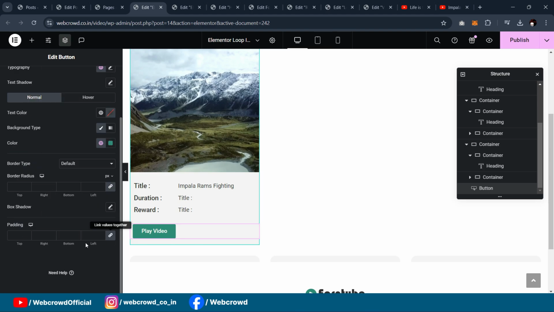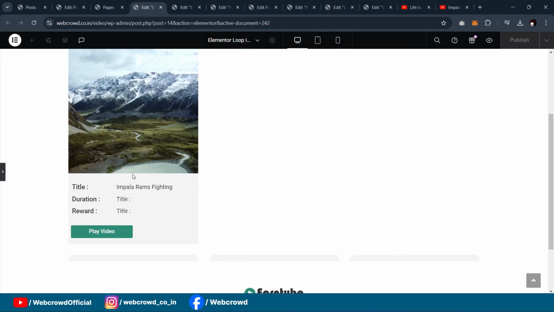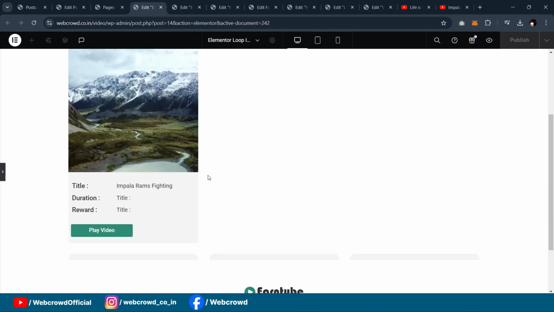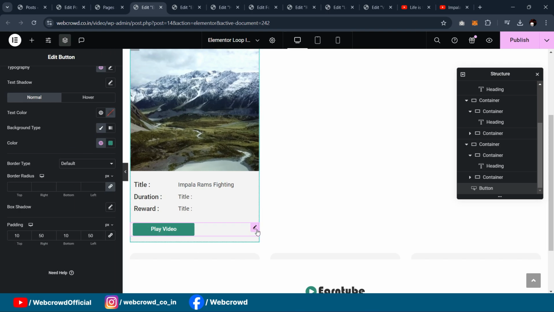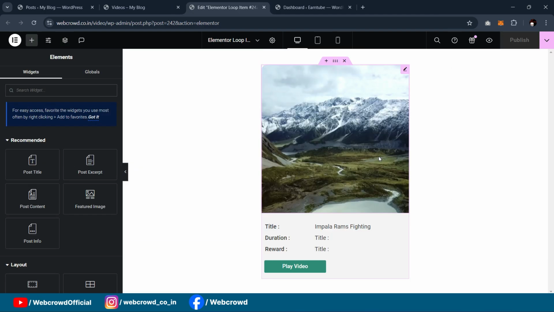So here I will change the padding to top 10, bottom 10, right 50, left 50. So our template is ready.